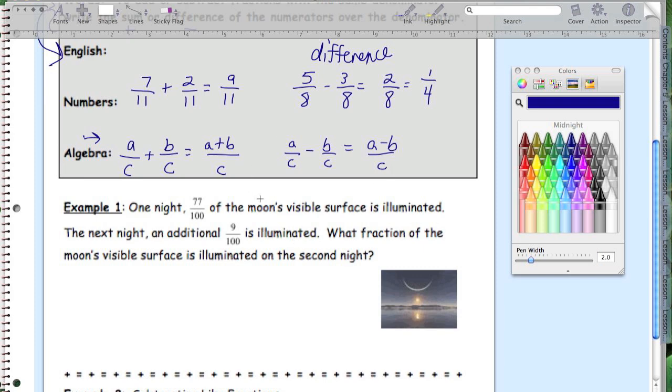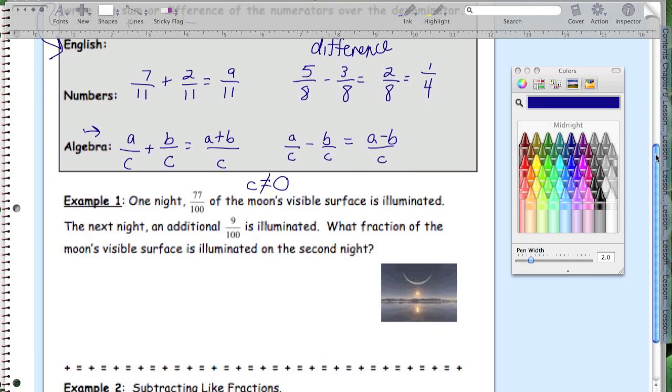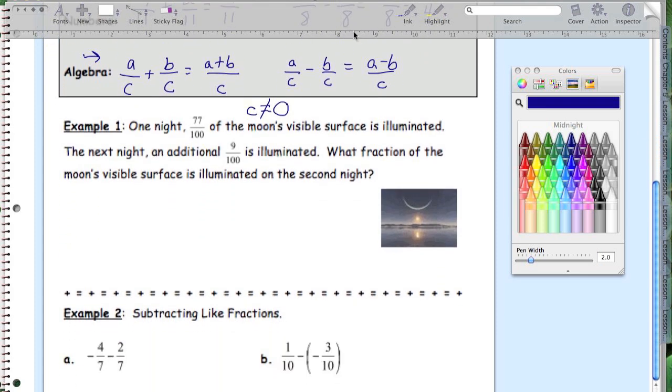And now in both of these cases, the one requirement we have to add in is that C cannot be 0, and that should be understandable because we know that we can't have 0 in the denominator. If we do, things aren't going to work. We get an error. So that's the only thing that C can't be. C can be any other number in the world, but it can't be 0. Okay, so we've just written some algebraic expression rules to explain this. Good job, guys. Let's try adding some of these with common denominators.